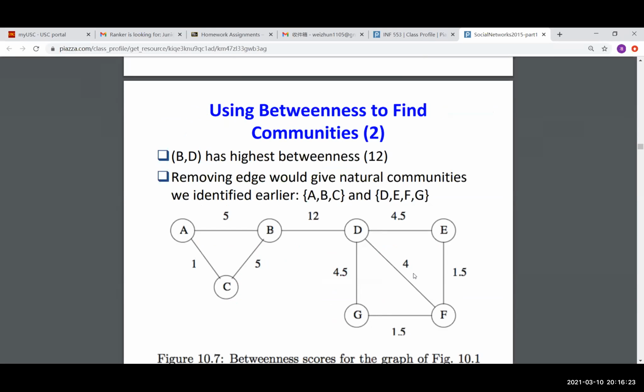Can you also help to? Did you do it last time, or was that you? Yeah, it was me. Can you do this again? I'll ask you guys to calculate the betweenness numbers for an edge in the graph. What? You can tell people. Please post on PS to tell people.